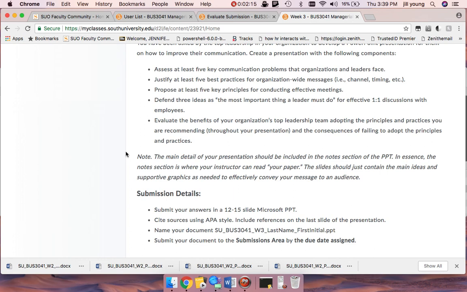Most of what you would say would be written kind of like a paper or an essay format, but all that information would be in the notes area of your PowerPoint, and then in the slides you'd have summary bullets of those points. So let's say for your first slide you wrote 3 paragraphs in your notes area. Then you'd have a summary bullet point for each of those paragraphs on the slide itself.